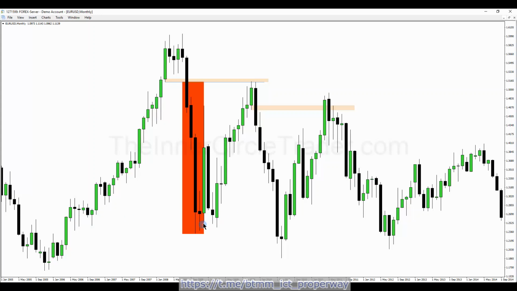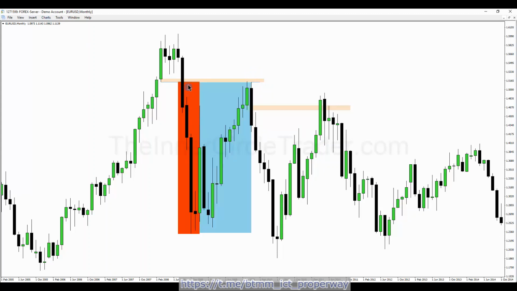the next area would be what? To see price reach up into the void, which is up here. So we would see price want to reach up and capitalize this price level. So we have an area at which institutional order flow is bearish till we get down to here. Then what is it going to do? It's going to look for liquidity on the upside. This is the area which you would expect to see price want to run up into.